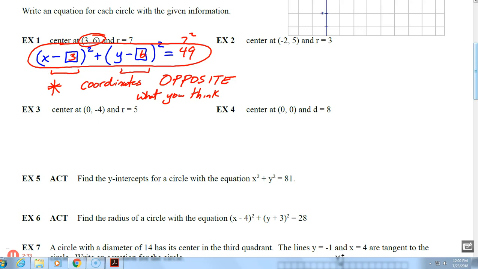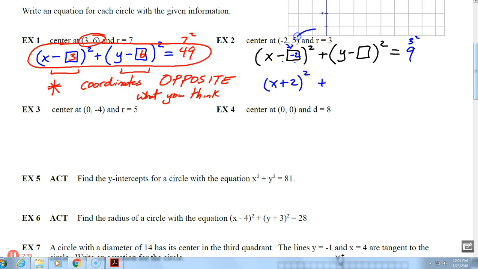This is going to show itself here in example 2. And here in a second I'll quit doing the boxes and we can just roll. But I'll do one more like this. So I do x minus box squared plus y minus something squared equals the radius squared. Let's just do the radius because it's right there and it's nice and easy. 3 squared, which is going to give me a 9 there. Now here's where it gets a little funny. This x coordinate, when I put negative 2 in the box, minus a negative really becomes plus.